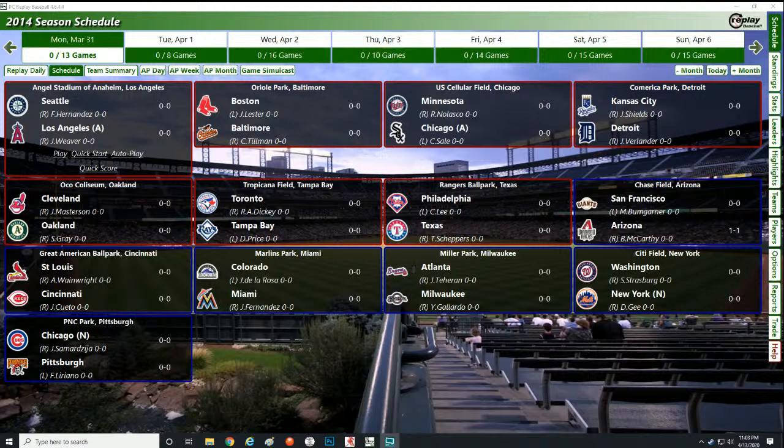And of course, we're going to be using Replay Baseball to keep track of everything. We use this for all of our different games that we can. It's a wonderful program. All right, so of course, I got our defensive sheets out here ready to go.